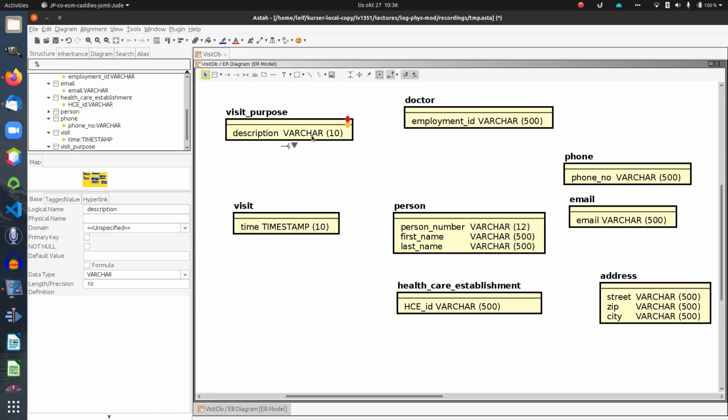First, not null. Now I'm not saying that description should be not null. I'm just taking it as an example to show how to indicate not null. You indicate it here by checking this box, and then you can see it appears over here, not null.